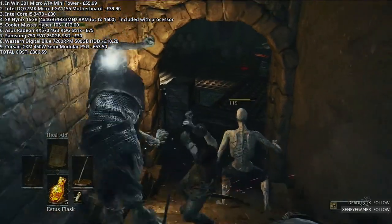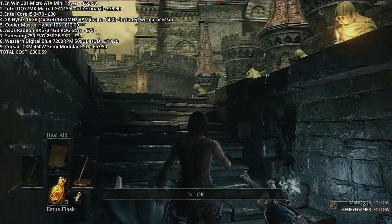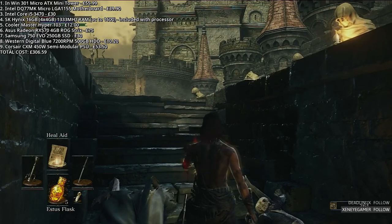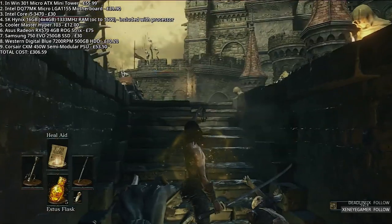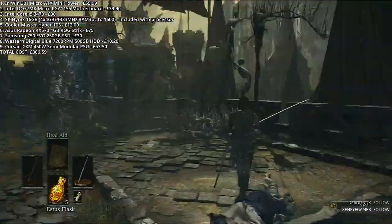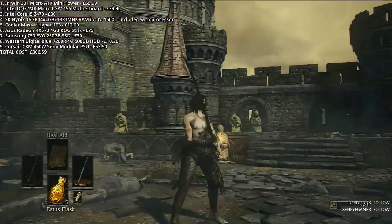Yep. I'm gonna die. I have no idea what the button to use the Estus Flask is. F? No, that's to change the thing. Okay. Well, I can heal like this. How about that? Good enough. I have no idea what the keyboard controls for this game are, because I've always played it with a controller. And it's designed to be played with a controller.